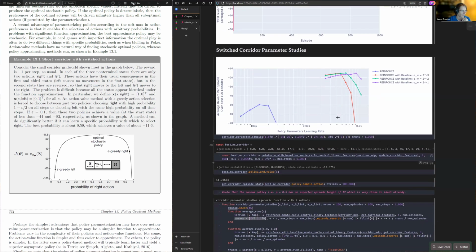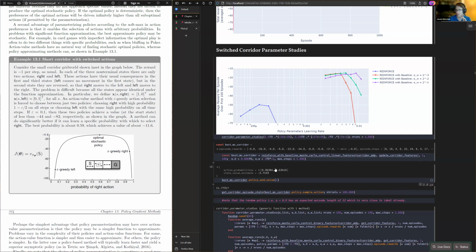And then this is the result of running it. If I pick out these best parameters and run it for, well, no, here I'm doing it for 100 episodes. Yeah, this parameter study is only over the first 100 episodes. And you can see I can run this, it doesn't take very long to run. As I run it, you can see this is the actual action probabilities it's found for the state.